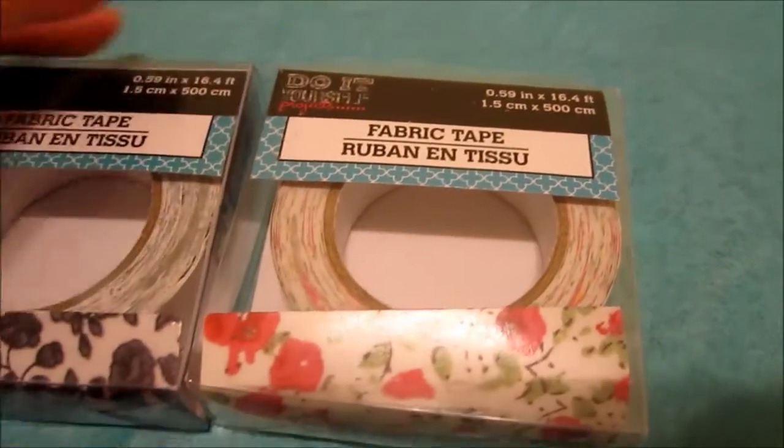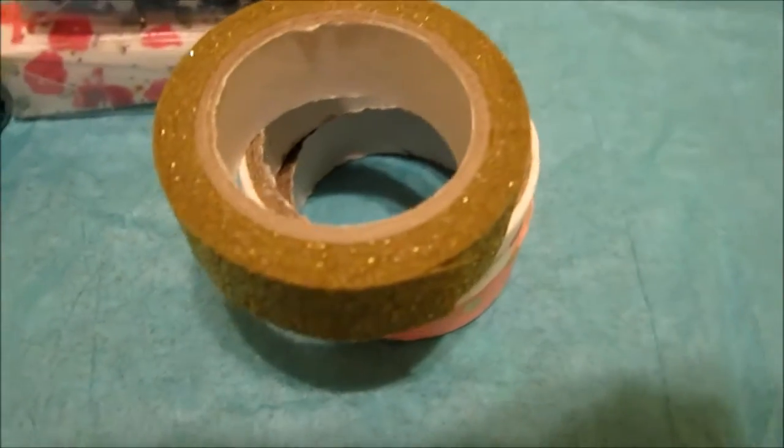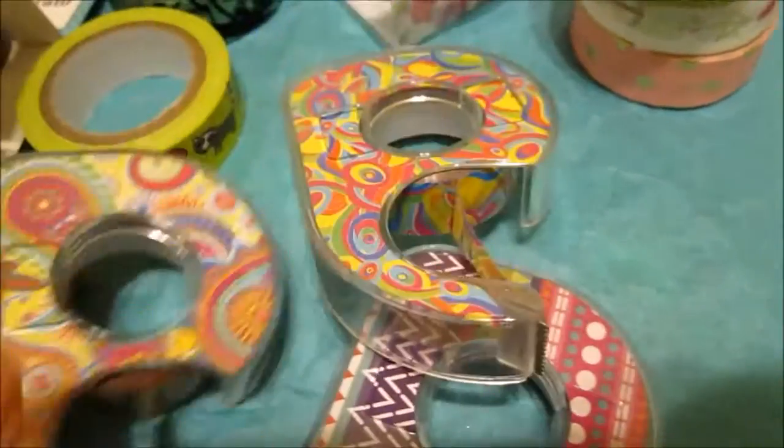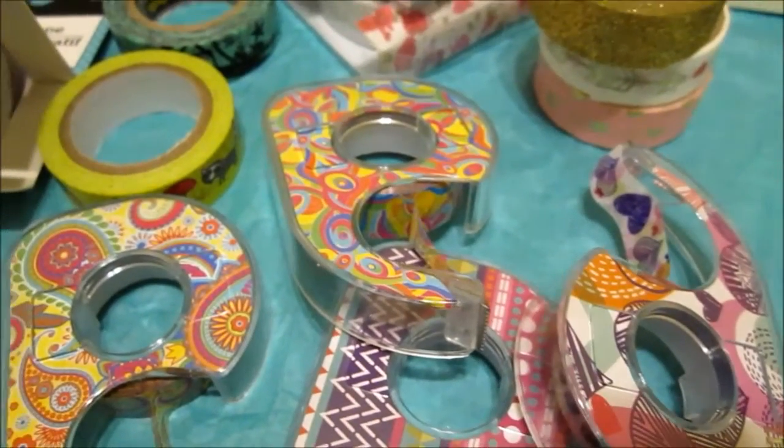And then you just want to decorate your bullet journal with some items. Some things that I got are this fabric tape from the dollar store, which some people have already seen. I got more. This is also from the Dollar Tree, but this is from Scotch. Scotch Express. These I got from Target. And these are from the Dollar Tree, so I got some metallic ones. These woodland creatures. And these as well. So I got a lot of fashion tape, I guess, to decorate my bullet journal with as well.